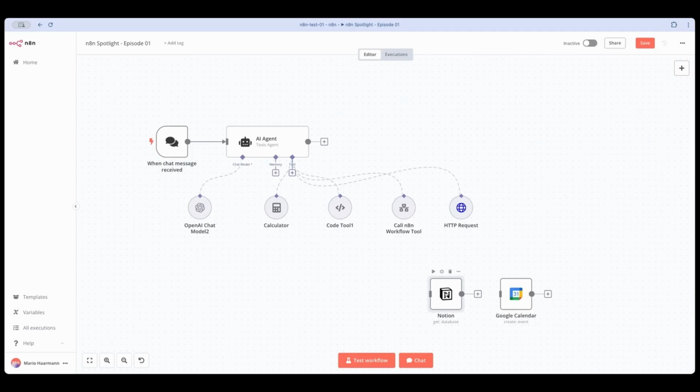Because at the moment we have two options: either use the call n8n workflow tool, which requires maintaining separate workflows, but then you have to switch between tabs and it can get quite complicated. And as an alternative, they introduced the HTTP request tool, which is very powerful, but then you have to work with the APIs directly, and it's not as comfortable as with the predefined nodes. That's why the n8n team is now working on a way to connect these nodes directly to an AI agent. How this will look, we don't know yet, but it should be available shortly, as we heard.